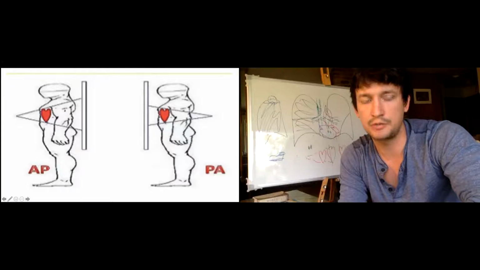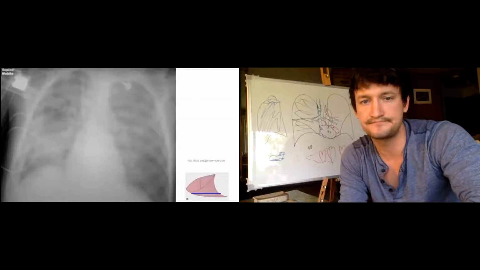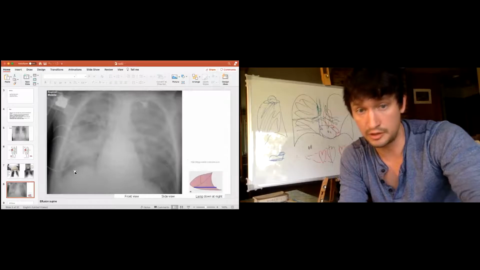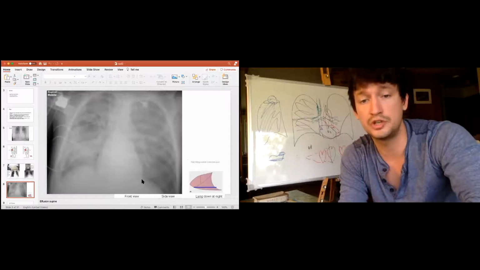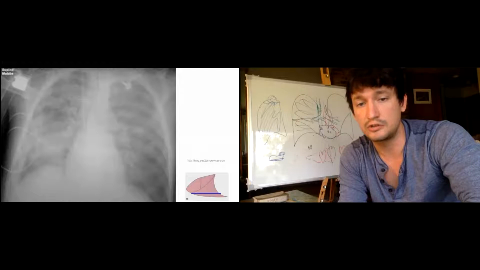This is just probably a better visualization of the AP and the PA view. So you can see how the AP can make it look like there's cardiomegaly. Next slide. And this was a supine film, so you can kind of see why it's important to know if the patient is erect or laying down. This is a pleural effusion that is kind of layered out all over the lungs. You can go to the next slide.